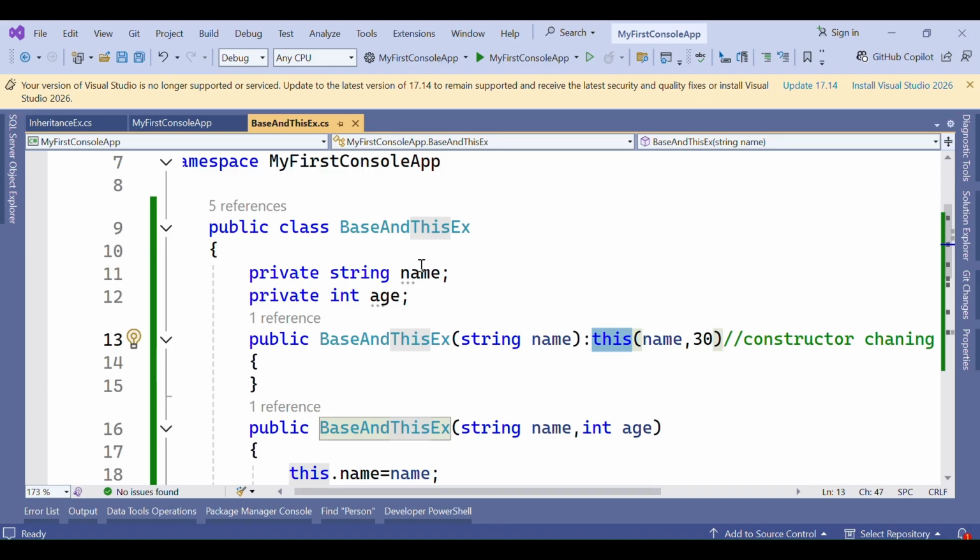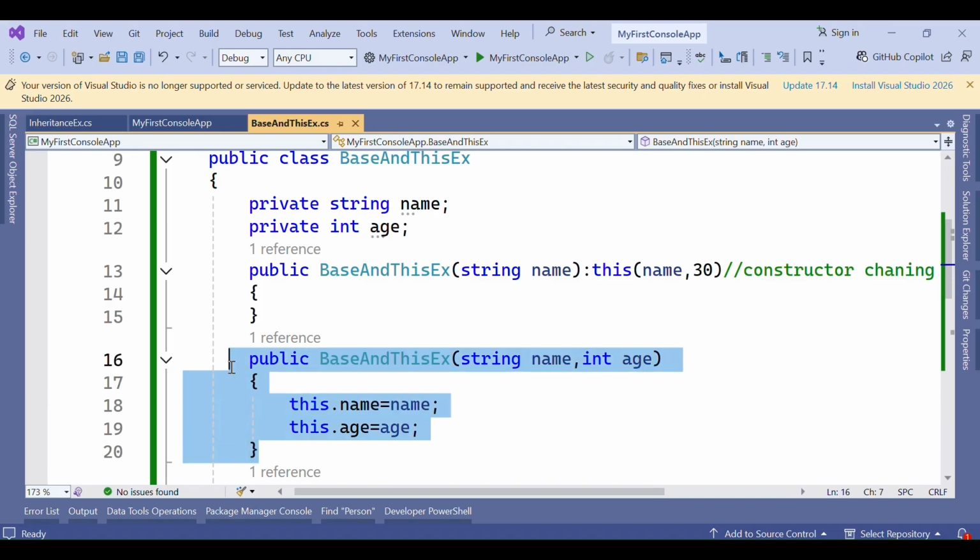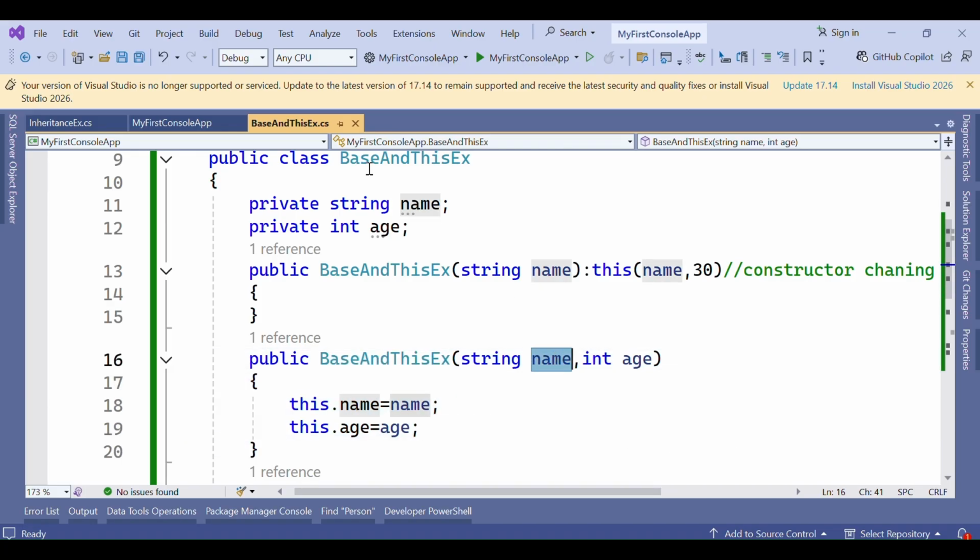So if you see here, we have a field called name, and in this constructor also we have a parameter called name, and both are the same, spelling wise everything is same. So how do we differentiate? This one is the parameter and this one is the field of this class.